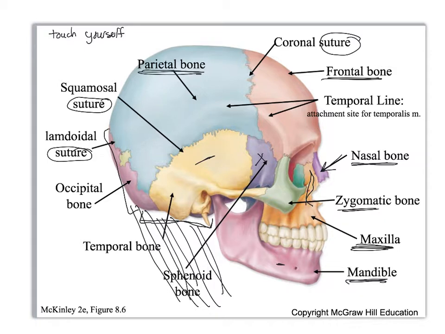So you need to know these, be able to spell them. You have the coronal suture. And that coronal suture is just going to continue right down here. And then, you know, you'll see a little bit right there. That actually gets a different name, so don't worry about that. So coronal suture right there.